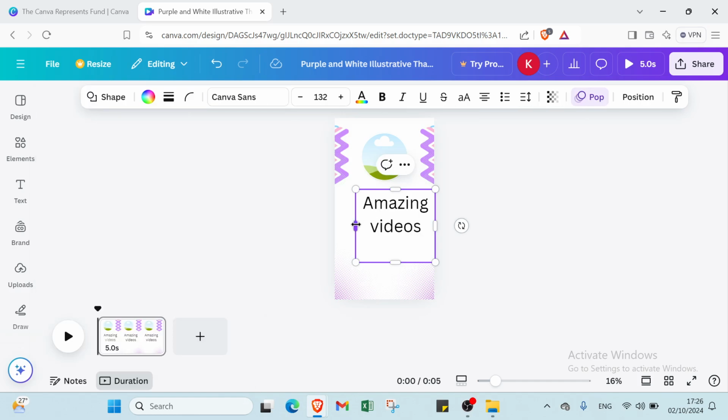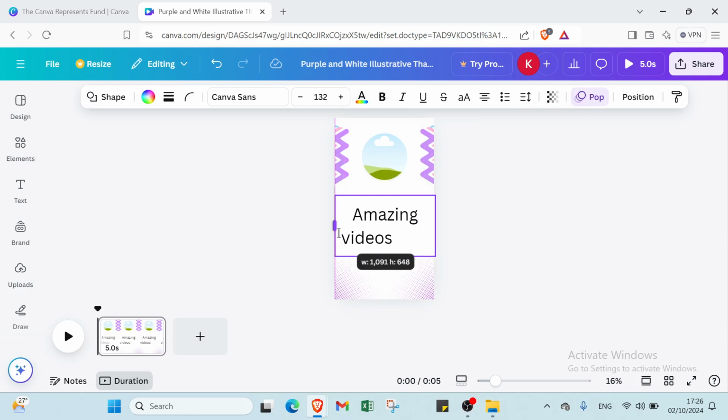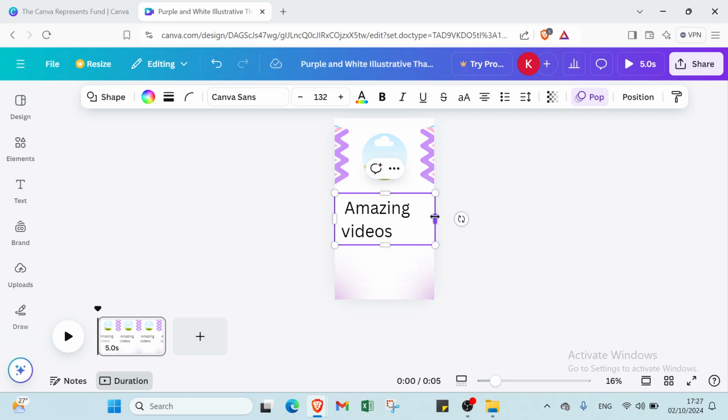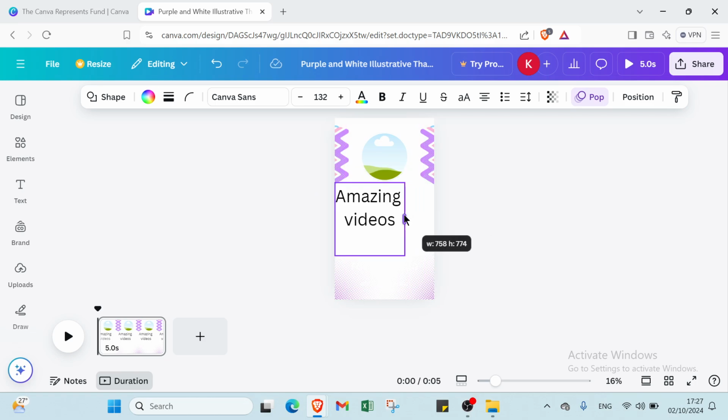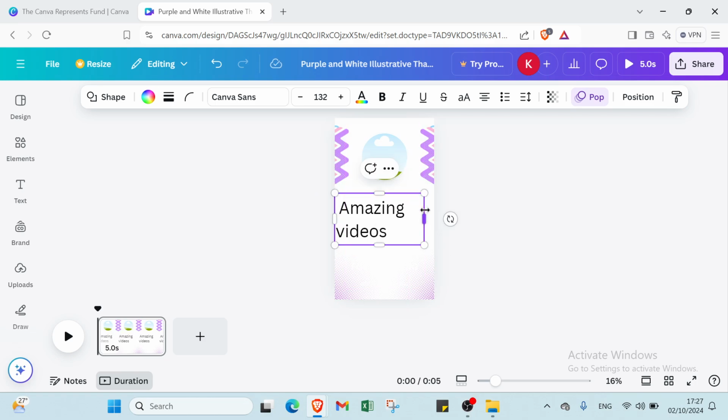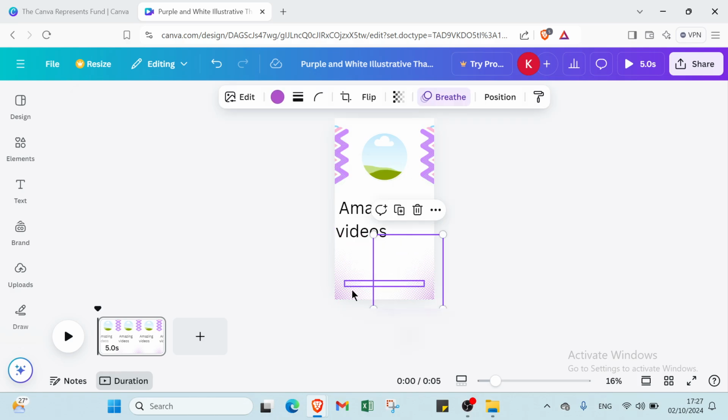Then here we have it. You can also change the size, and then you add whatever you want.